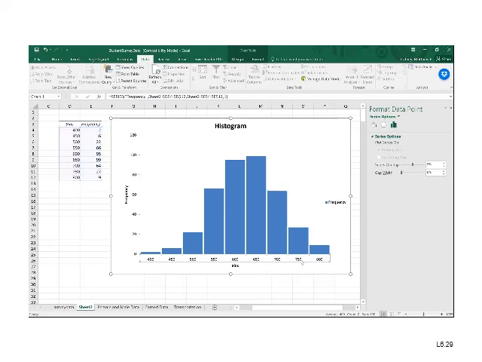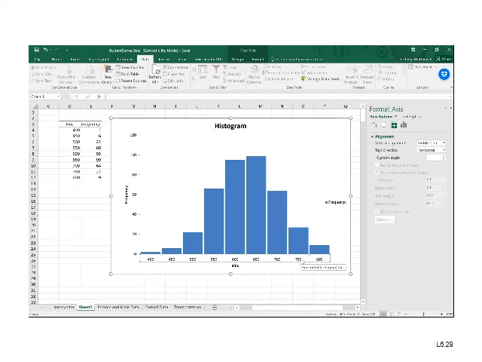So now I want to try to get the labels over in the right place. So I'm going to click inside my chart down here on one of the labels. And you see alignment as an option. Vertical alignment is currently middle centered. The text direction is horizontal.